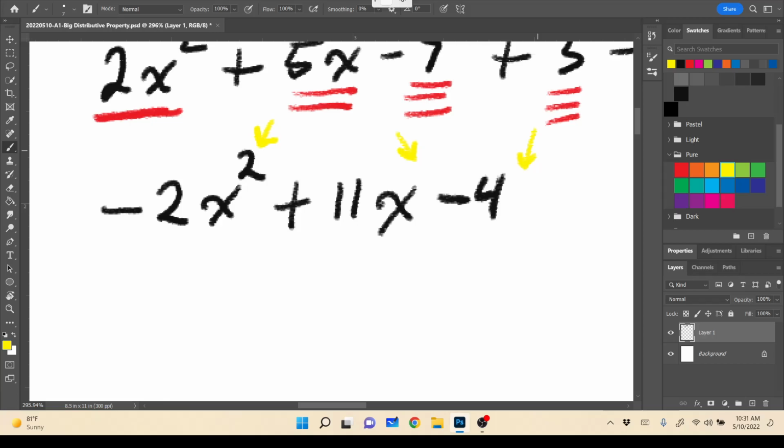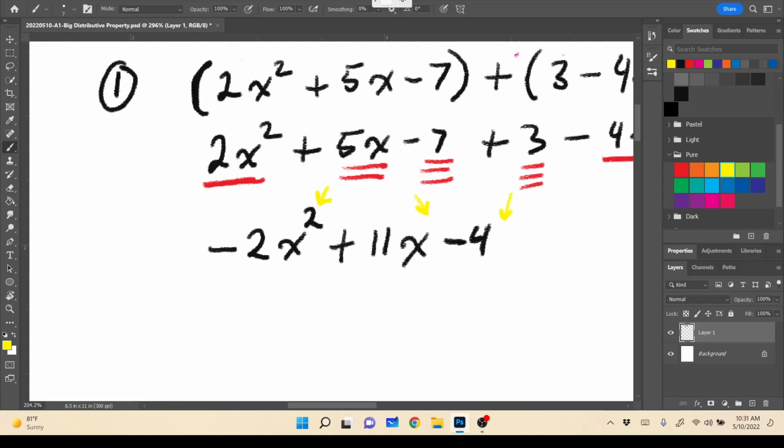Wait, so why is the negative 2x squared bigger than the 11x? We're just looking at the degree. What do you mean, the degree? The power. Oh. We just talked about this just the other day. Yes, sir. So, with the degrees and stuff, can you rearrange the problem however you want if it works? Yes, but the answer needs to be written in standard form because we said so. So we have to write our answer in descending order. But as you're doing the problem, you can rearrange it however, yes. Because of the commutative property, right? We can move addition, subtraction, it's still the same as long as the sign follows.